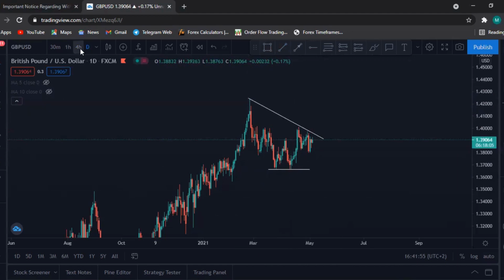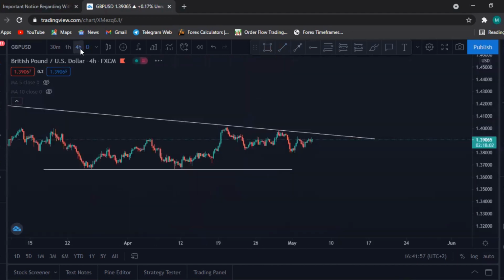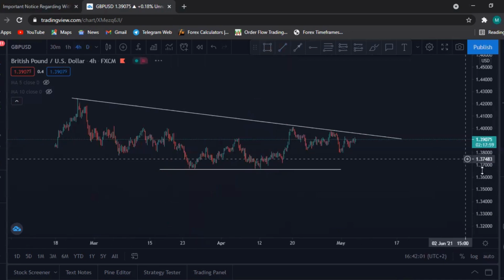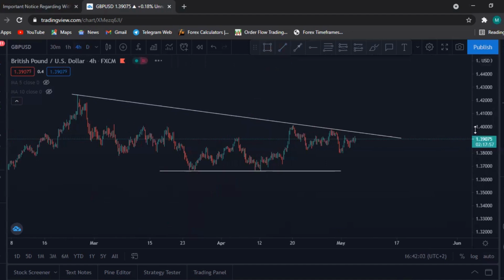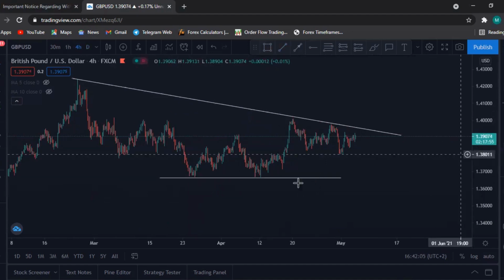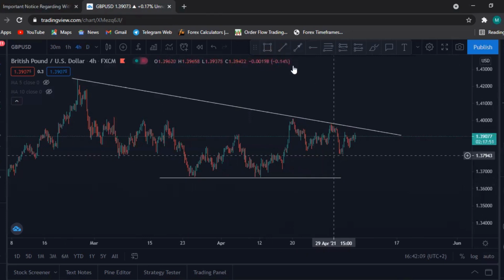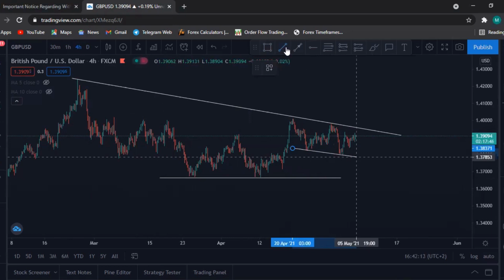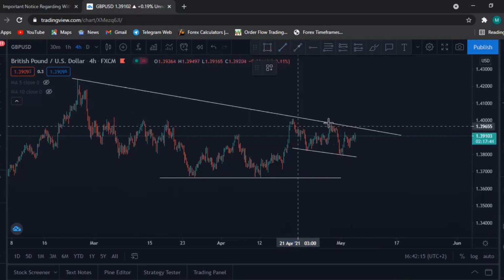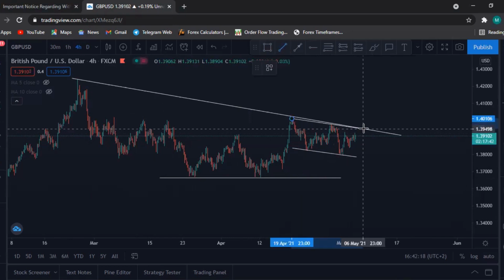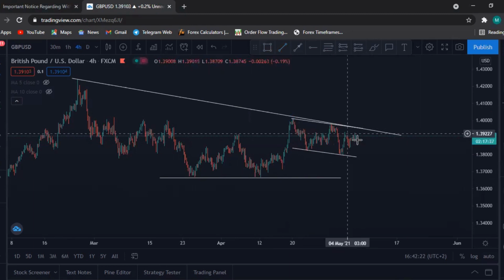Right. Moving to a lower time frame again, one can notice some pretty nice price action, but then we must be relevant. Relevance is very key. Speak to what's happening in the current market price. This is the case. I'm seeing this corrective structure. So this impulse and this corrective structure.